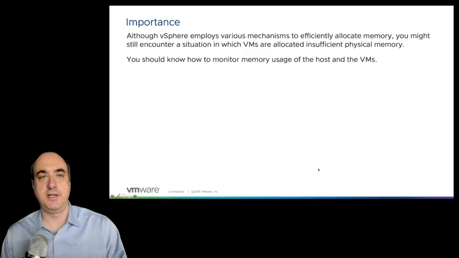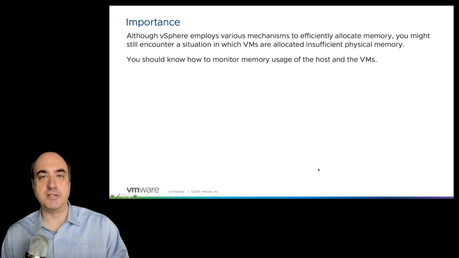Hi and welcome. This is the memory optimization module. In this module, we will be taking a look at how to monitor and manage memory and overcommitment of memory in a vSphere environment. We'll be taking a look at the memory concepts as well as what tools we have available to monitor memory in a virtualized environment.